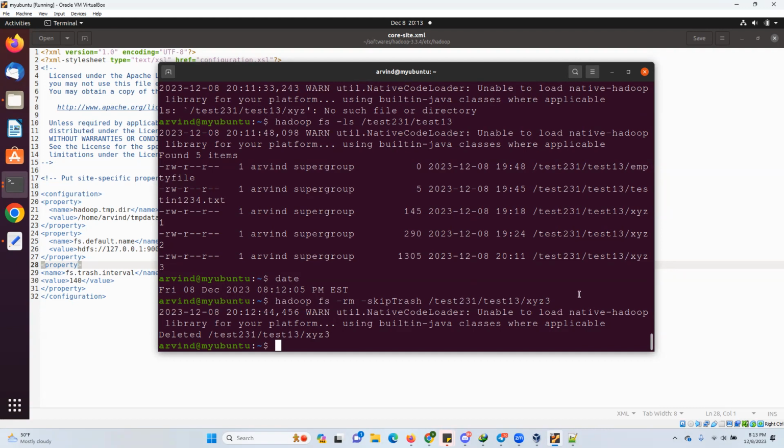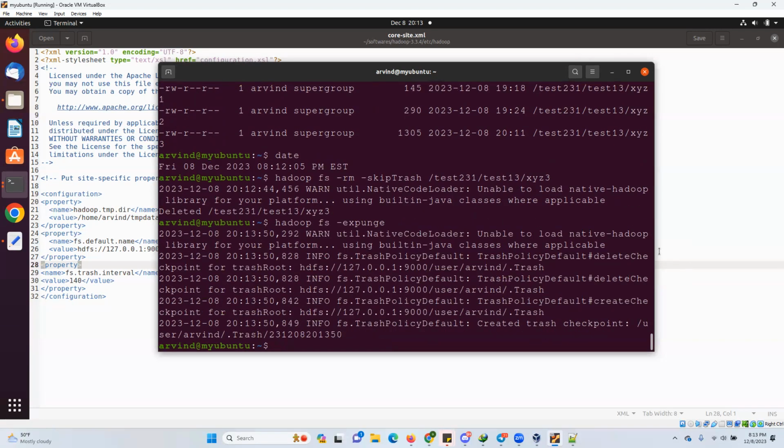And there is one command, suppose you want to clean your trash. You don't need to do the rm command on the trash. They have already given the command: there is an expunge command. You don't need to give any parameter to this. Expunge will understand that you want to clean your trash.